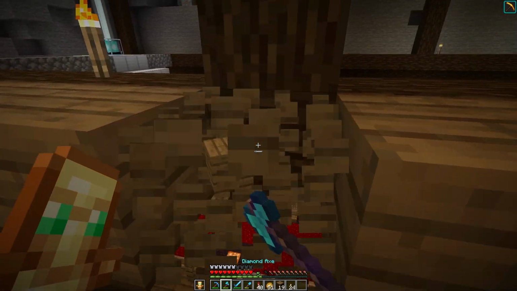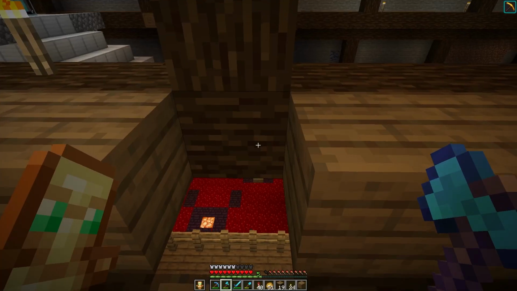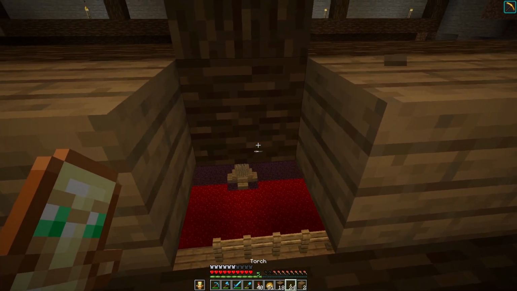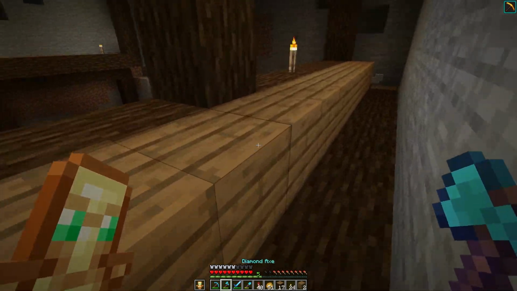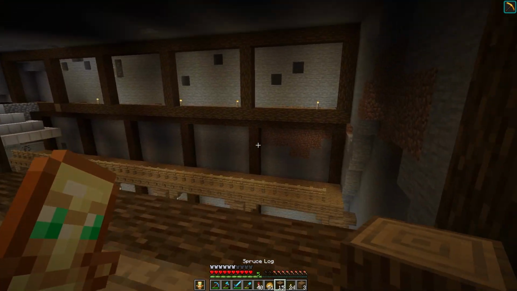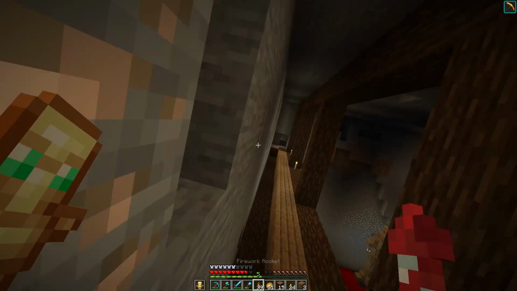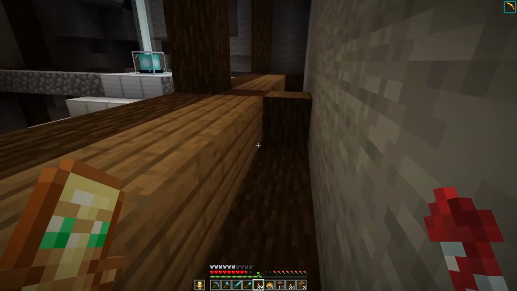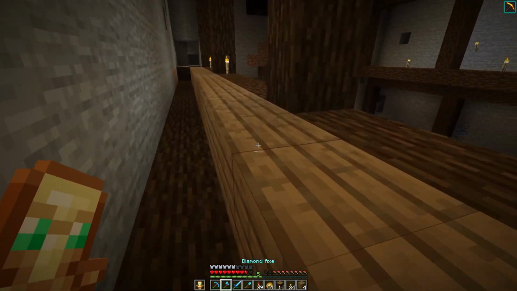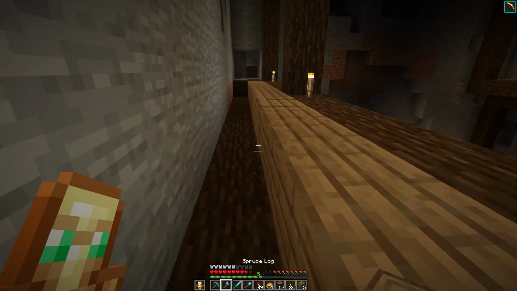Like this. And then what I want to do here is make sure not to forget to connect this over so it doesn't look like it's hanging. I got to do it on the other side. I definitely forgot. That's it. Like this. Yeah, because I want this wood to look like it's actually supporting the build it's in.